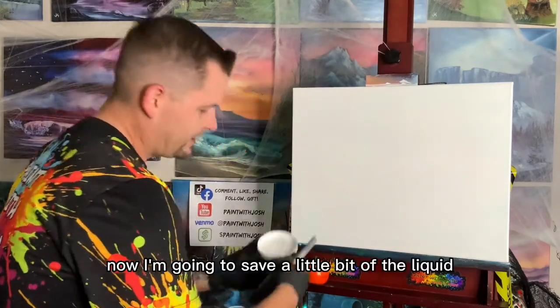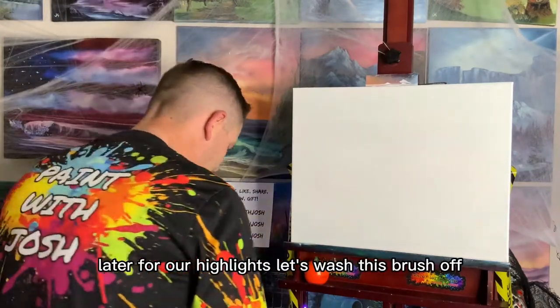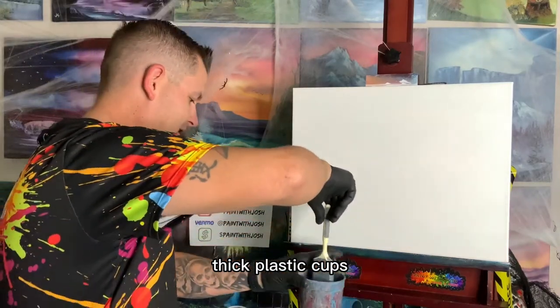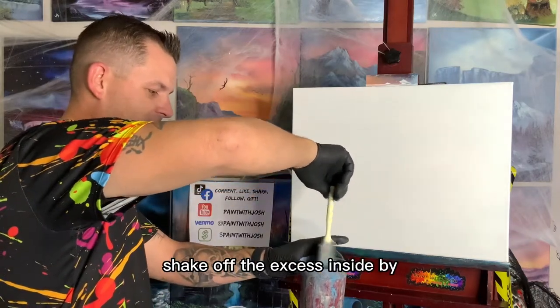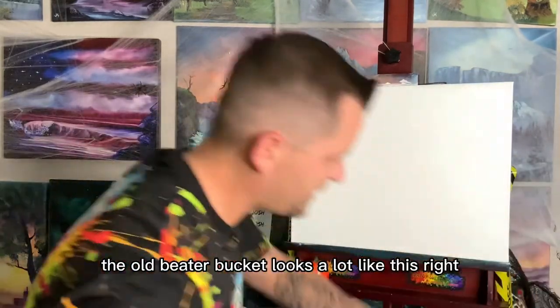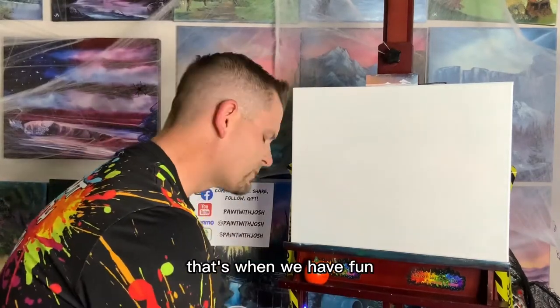Now I'm gonna save a little bit of the liquid white that's in the jar right here. We're gonna put that off to the side. We'll use it later for our highlights. Let's wash this brush off. We use odorless mineral spirits inside of our gently used thick plastic cups. And I dip it in, kind of shake off the excess inside by twisting it back and forth, and then shake it into a can, and then into the old beater bucket. Looks a lot like this, right? You hear the noise? That's when we have fun.